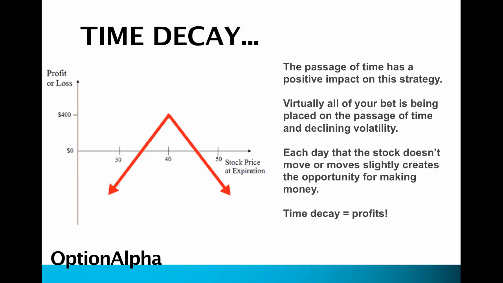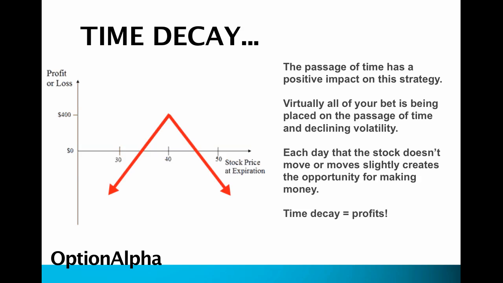Time decay is actually really positive for this particular option strategy. Since we are selling options and taking in that premium right off the bat, the best thing that can happen is that these options can expire worthless. So each day that the stock doesn't move or moves slightly creates the opportunity for making money. So remember that time decay for this strategy means profits.